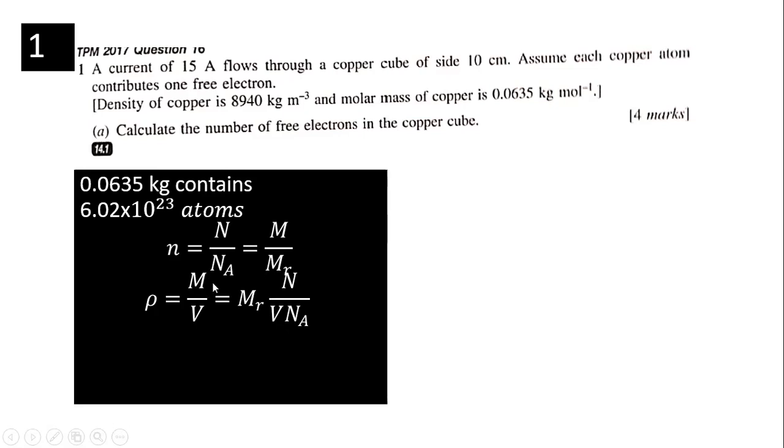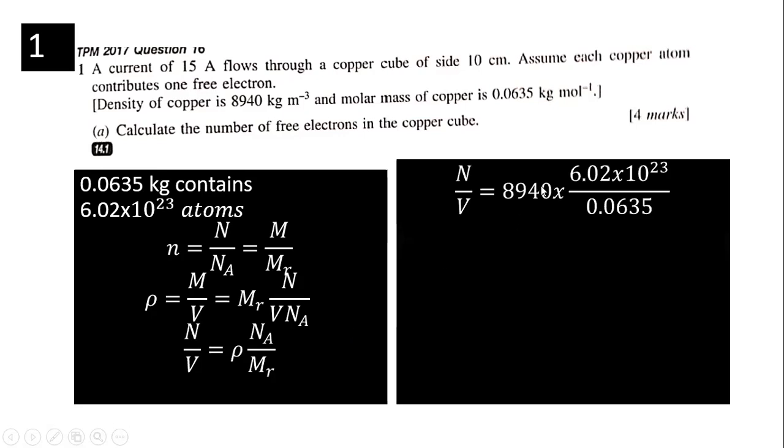Okay, so your mass from here, take your MR across there, right? MR across there. So replace this mass here. So you get N_A, and then the V is still there. Then we want N over V. N over V, as I said, memorize the formula, easier than deriving it. Then substitute your values, density, and then Avogadro's number, from your table of constants, and then there's your mass.